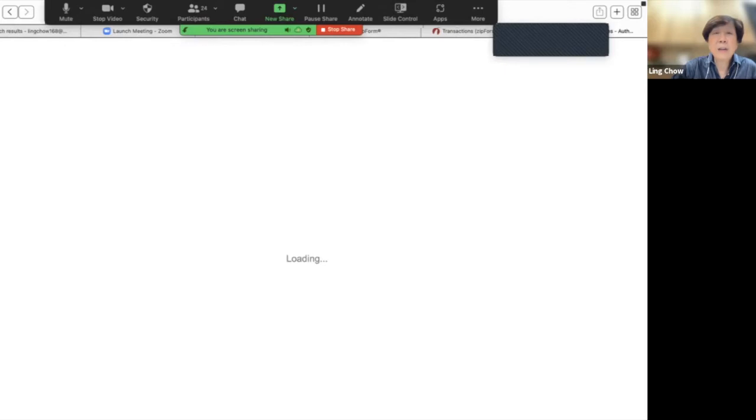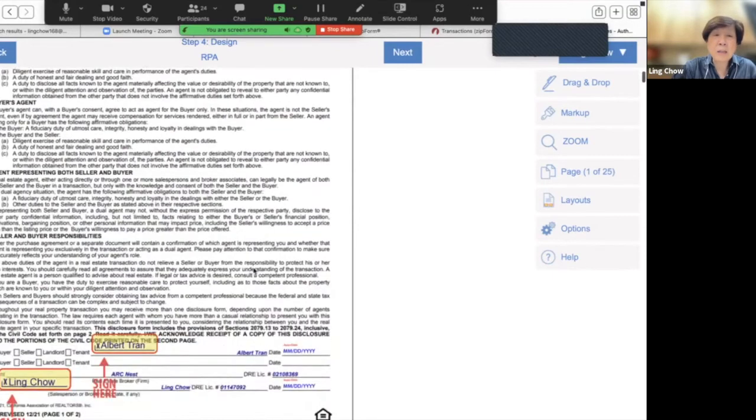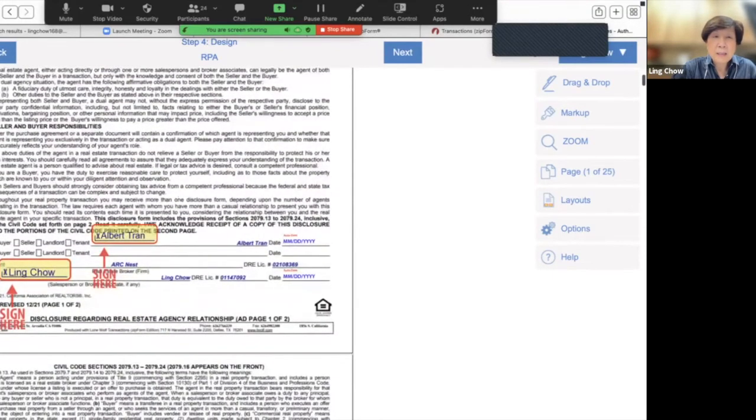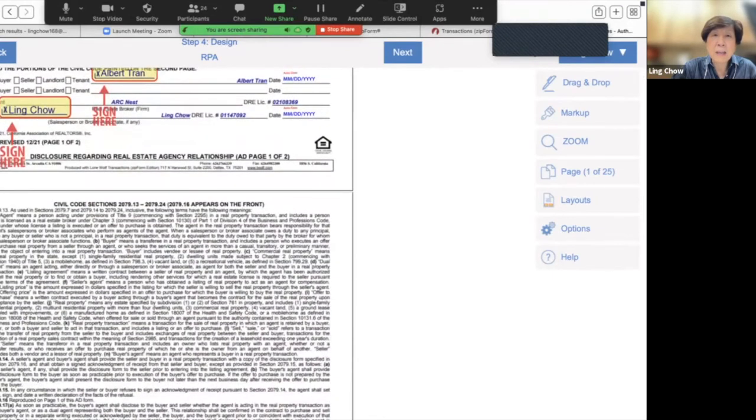You know, e-signature helped us a lot during COVID because nobody wants to go see the clients. So e-signature was a big thing for us and got very popular. Okay, so here, remember, this is the first time this form has gone out to be signed via e-sign, right? Our system automatically sets up "sign here," and they will automatically give you the date and the time it was signed.